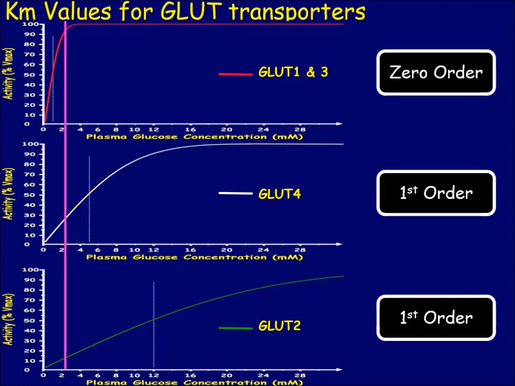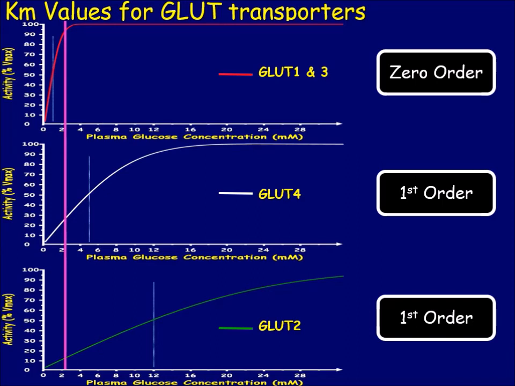Now last of all, let's get down to starvation levels of glucose. So here I'm talking down at around 2 millimolar plasma glucose concentration. Now you remember that I pointed out that if you get down to glucose levels this low, it can be pretty bad news because you'll start feeling the effects.